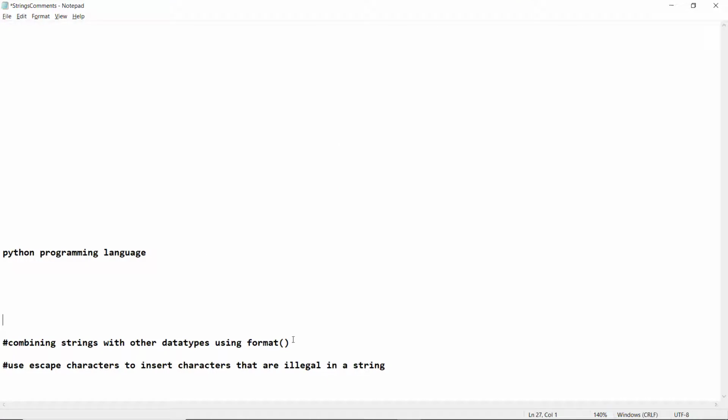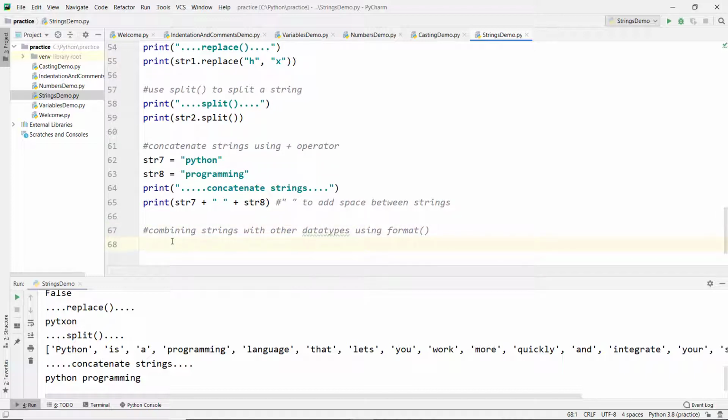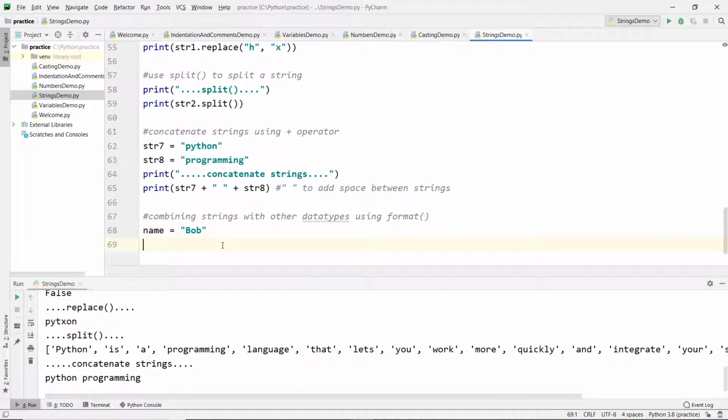So now let's combine strings with other data types. Let's say we have a variable called name and assign a value to it, let's say Bob. So that's the reason this name variable becomes a string variable.